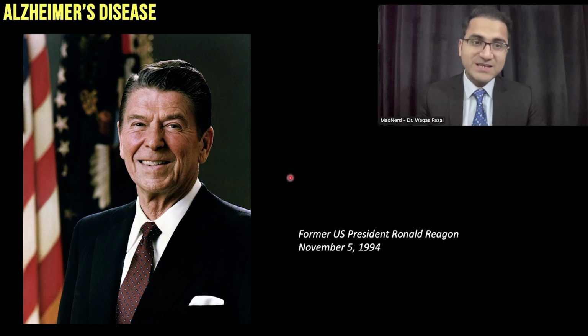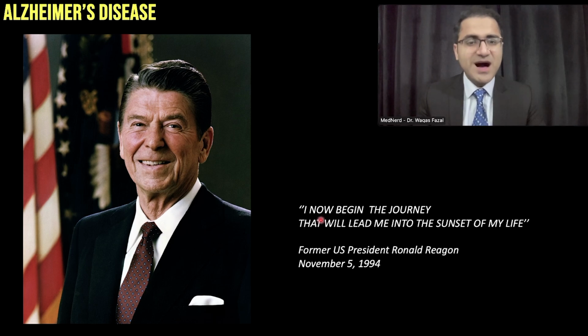On November 5th, 1994, former US President Ronald Reagan sits at his desk, takes a piece of paper and a pen, and writes down, "I now begin the journey that will lead me into the sunset of my life." He makes a shocking revelation to the world that he is suffering from Alzheimer's disease. Once a powerful president, now he is helpless in front of Alzheimer's disease. What is Alzheimer's disease? How does it present? Today we are going to talk about that.